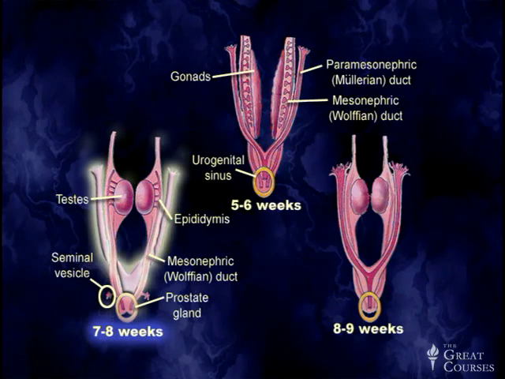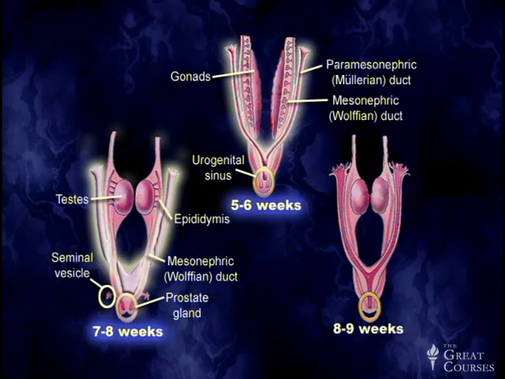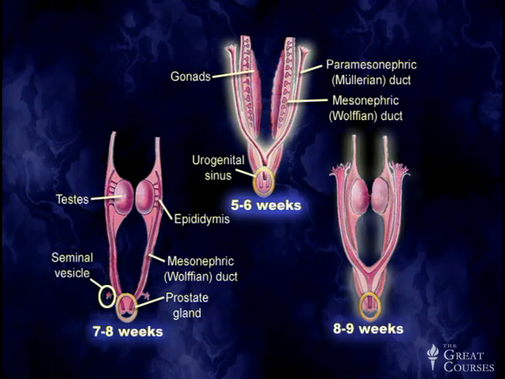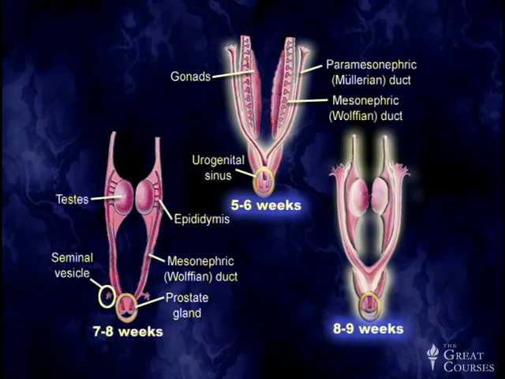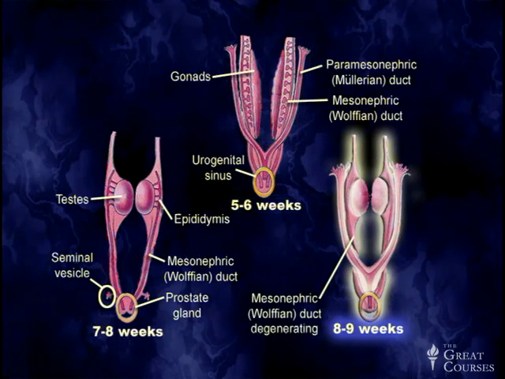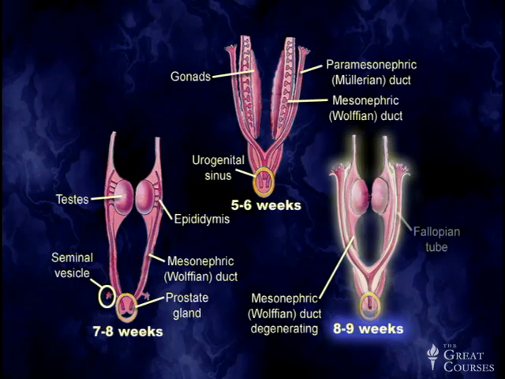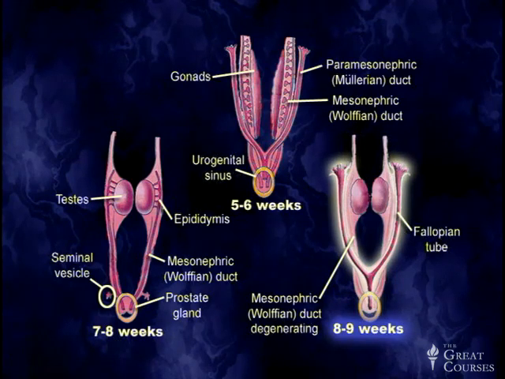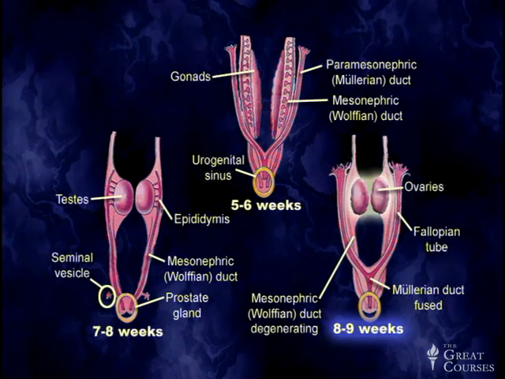Now, this duct, which we saw up here as the Mullerian duct, is going to actually degenerate in the male. On the female side, that side is going to continue to develop. The Wolffian, which is the male analog, is going to degenerate, and the duct here is going to become the fallopian tube, which will lead into the two fused Mullerian ducts to become the uterus later. And of course, the gonads will develop as the ova on both sides, or the ovaries.